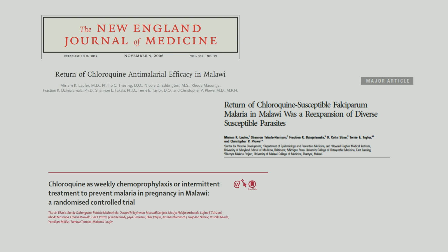A particular highlight of Dr. Laufer's research in malaria epidemiology is her discovery of the return of chloroquine susceptibility in Malawi, which she published, as you'll see in the top figure, in the New England Journal of Medicine, a landmark article that to date has received almost 400 citations.